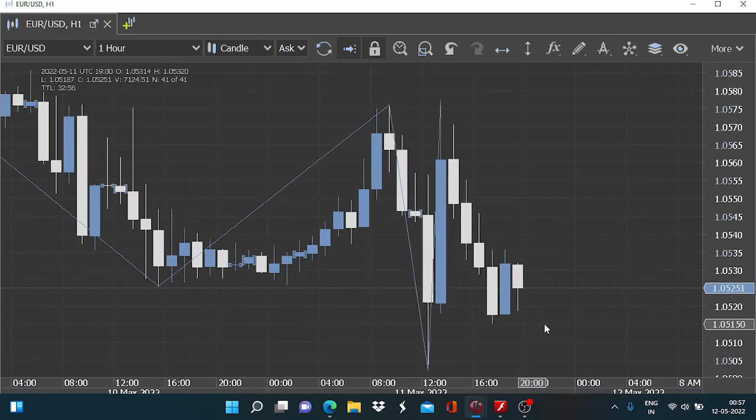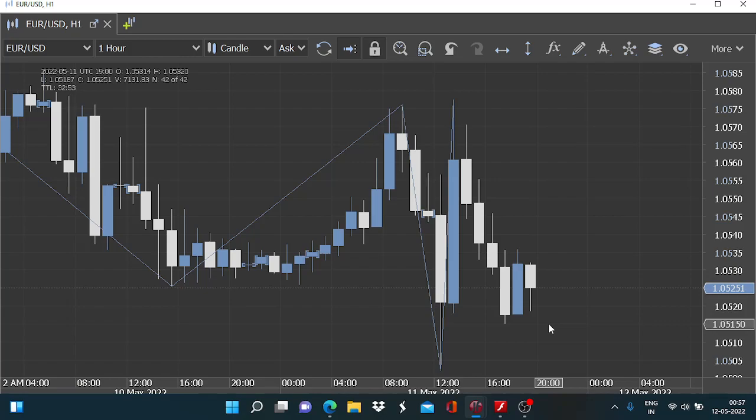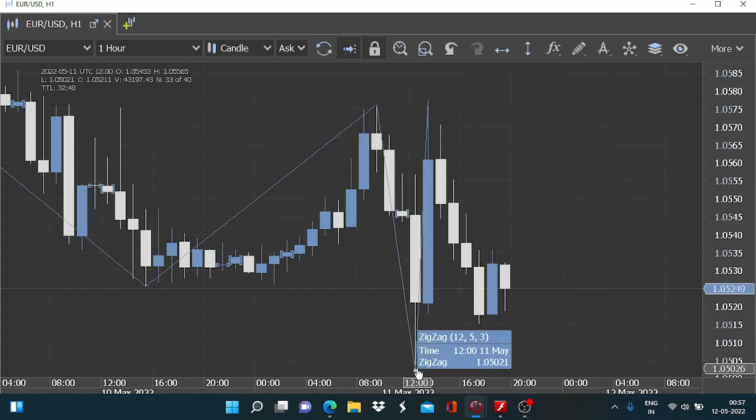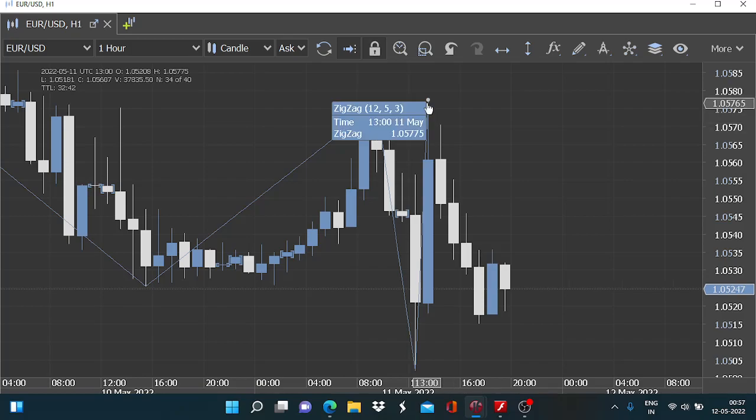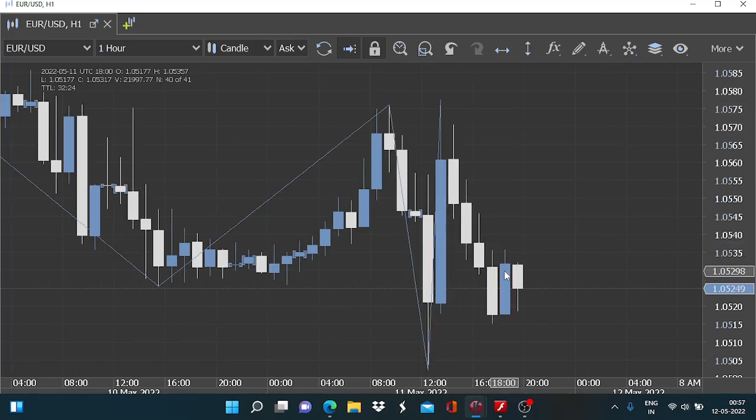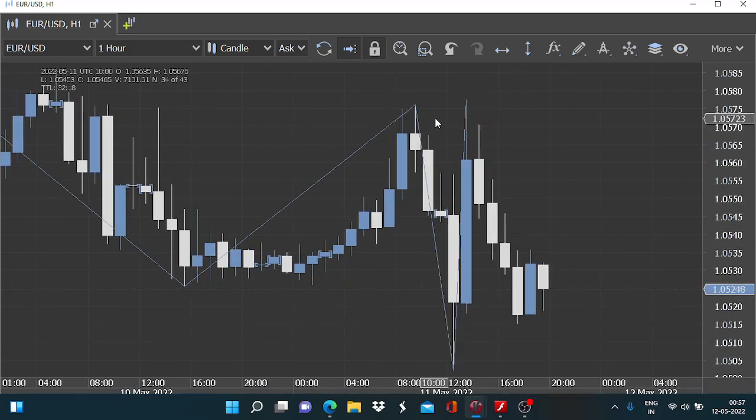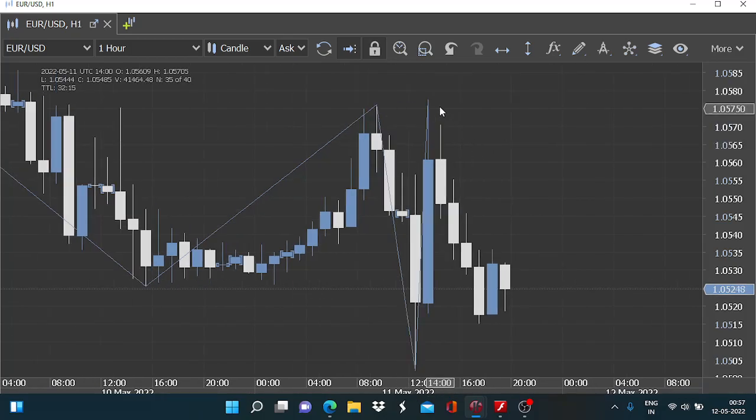We are taking into consideration any sharp move in the underlying instrument where we see a new swing high or new swing low being formed, and after that this line, the zigzag line, gets formed. Only after a substantial move will you see the last hourly candle having the zigzag output value. It is not going to happen every hour. So as you can see, it's been 6 hours since we had this zigzag output value, so you have to bear in mind that there won't be new zigzag values every hour. Only when there is a new swing high or swing low formed and then a reversal from those levels, we will have this output value.